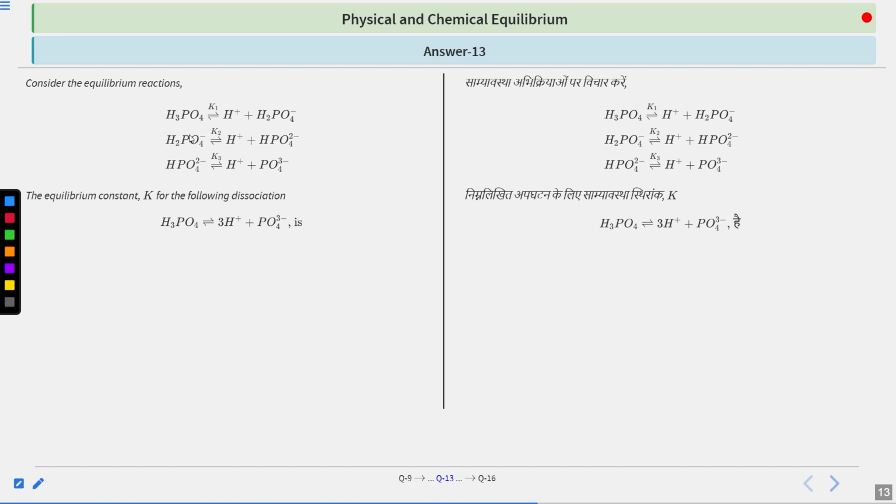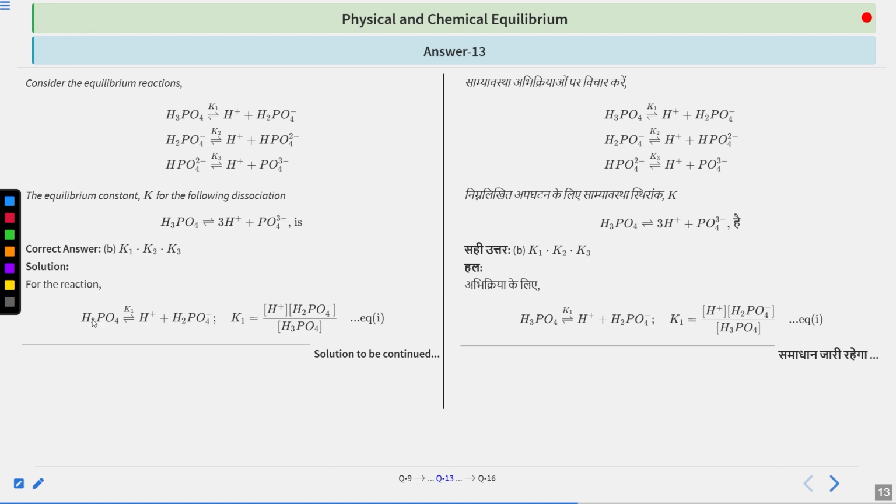So basically in this reaction we are given the multi-stage dissociation of H3PO4 acid through 3 steps, as there are 3 ionizable H+. For each of these steps we are given K1, K2 and K3, which are the equilibrium constants, right? Using these 3 equations you have to form the ultimate equation, and accordingly adjust the equilibrium constant. So the correct answer will be K equals K1 multiplied by K2 multiplied by K3.